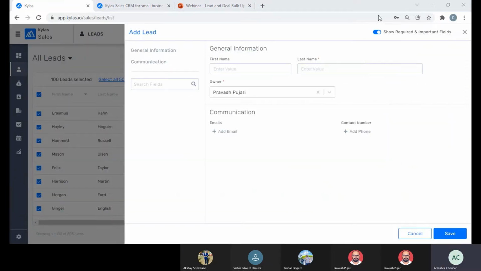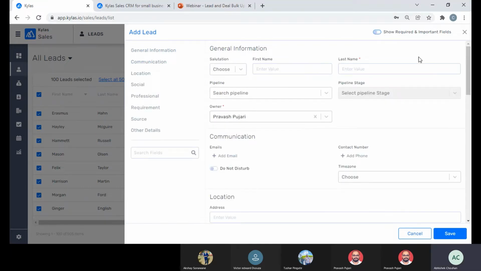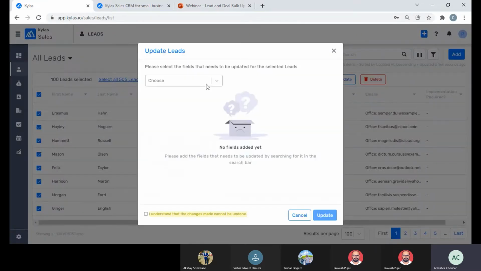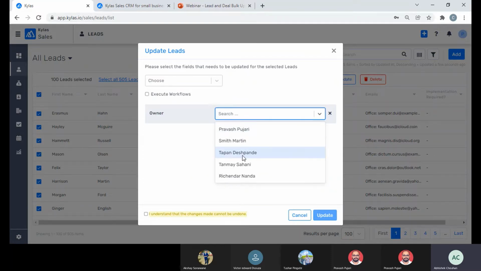Whatever lead properties are there at the time of lead creation, all those properties are available to us in this list, and we can make changes to any of the properties. For example, if I would like to reassign all these leads to a new sales user, I can simply search for the owner field, and I can choose the new user to whom I would like to reassign.